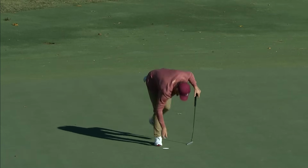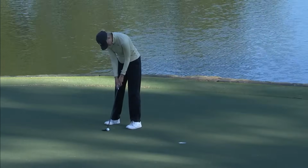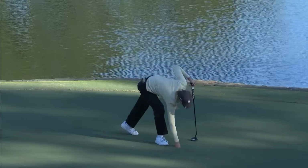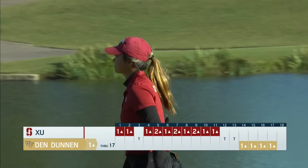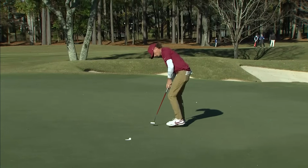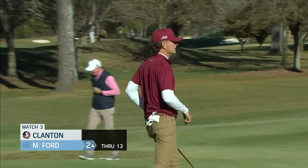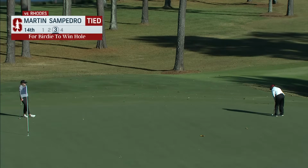Okay. At least one more hole for catch-up. Trying to keep her 1-up lead. Just inside right. Must have been an inspirational round for Ann Stair to play some golf with you. She's up to the challenge. Keep the speed up. Yeah. I think he beat it to the hole, didn't he? It was close. But what a stretch of golf for Luke Clanton. Trying to go 1-up with this birdie.